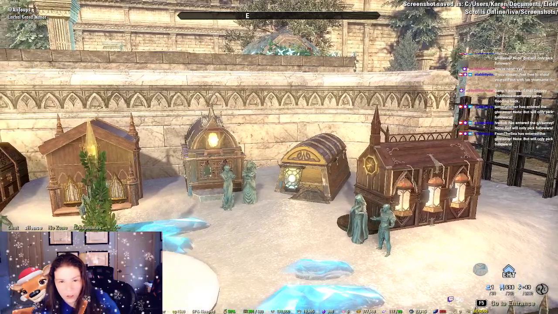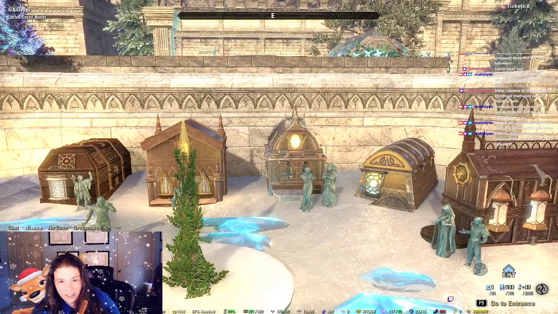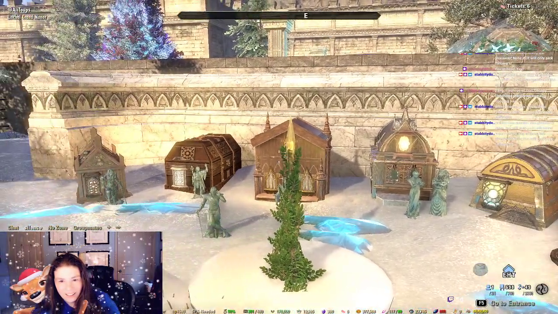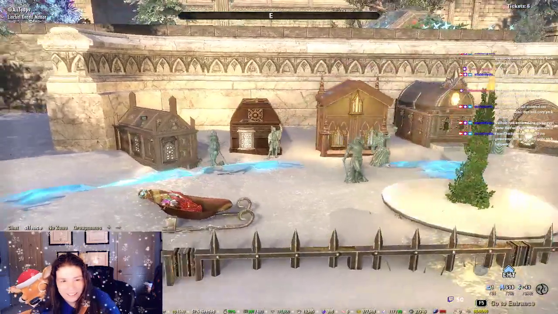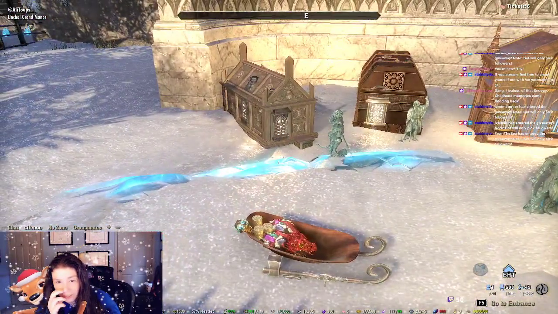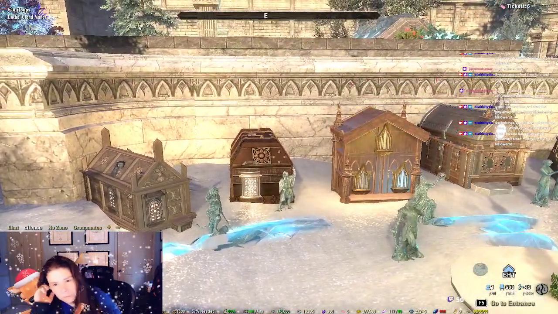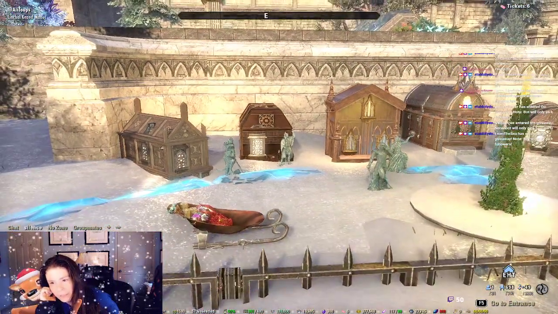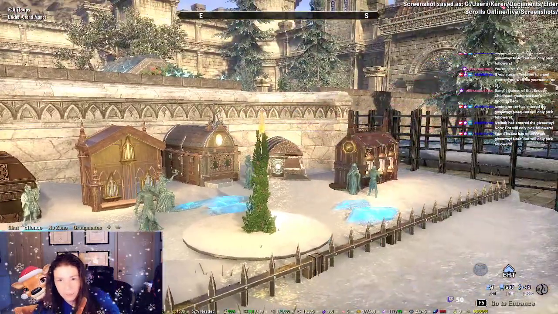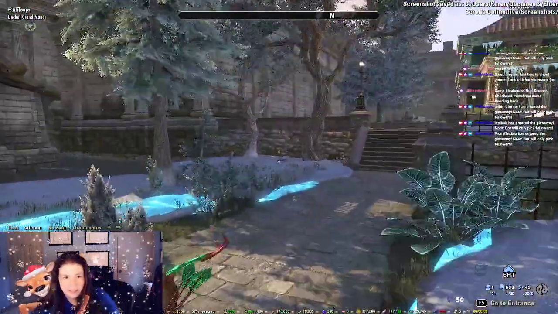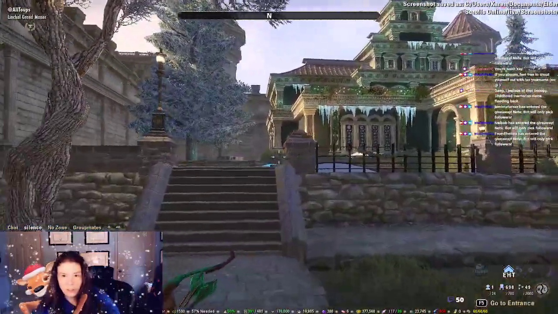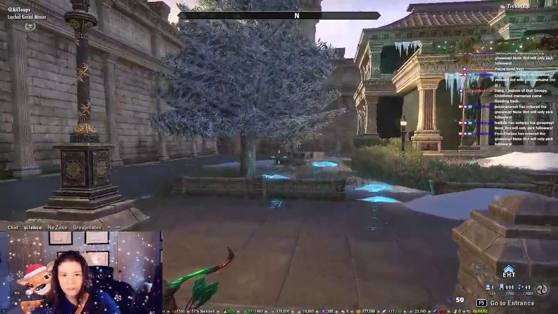Oh, this is so charming. I don't think I've ever seen a diorama sleigh before. I've seen a lot of little dioramas, but not sleighs. Cute. Stupid cute.